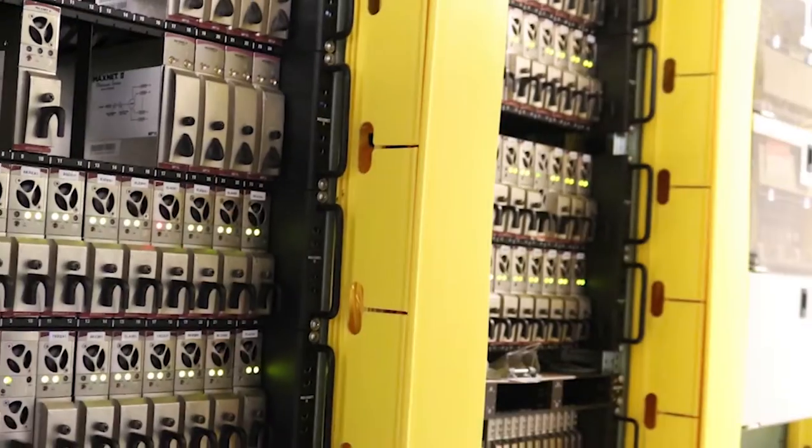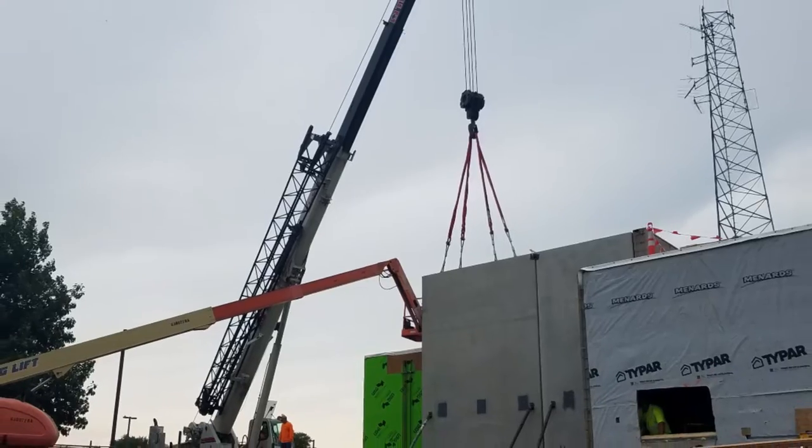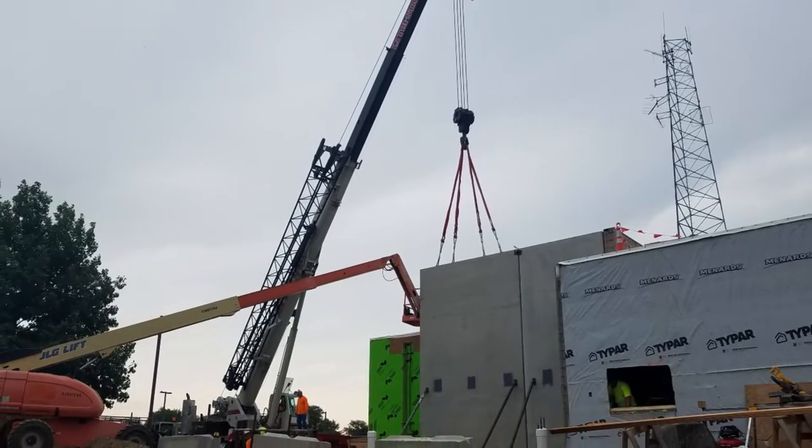The NOC is our communication utilities network operating center. Inside our NOC, there's critical communications equipment, equipment racks that serve our internet and cable TV services, among other things. The purpose of this project is to remove that risk and protect it by either concrete walls or placing it underground.